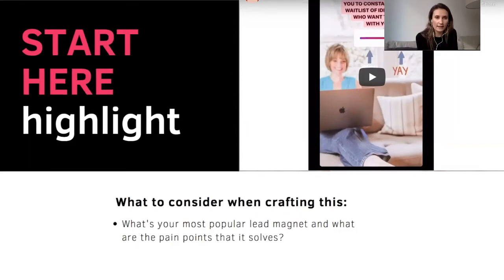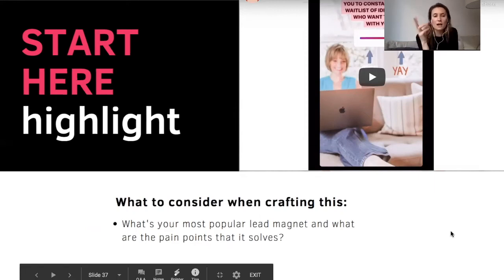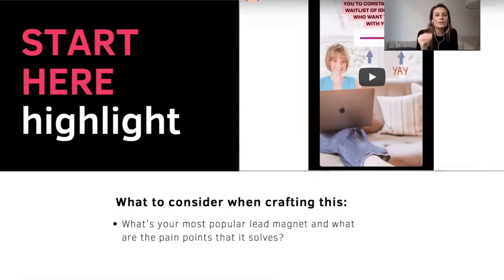The start here highlight, this is where you're going to be talking again about your lead magnet that is the most popular at the moment. So look at your analytics. Which lead magnet is getting downloaded the most, right? That's what goes in your start here highlight, okay? Now, I'm going to walk you through it because there's a couple things to think about here. What am I sharing with people? But also, what are the pain points that they're struggling with so that I can really speak to them, okay?